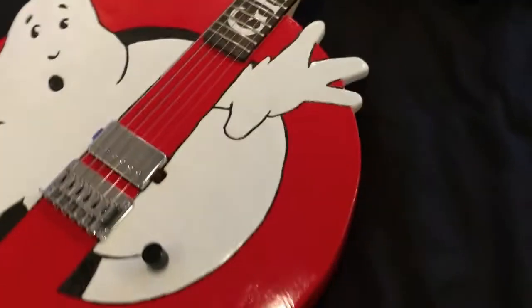And then I was thinking of what would be a really cool headstock, and I experimented with different shapes, but I thought, well, Mr. Stay Puft, that would be really cool. I thought about doing a Slimer headstock guitar also, but I came up with that final design. And then it's got the regular strap bridge and the tuning keys and everything like that. This guitar turned out really good.